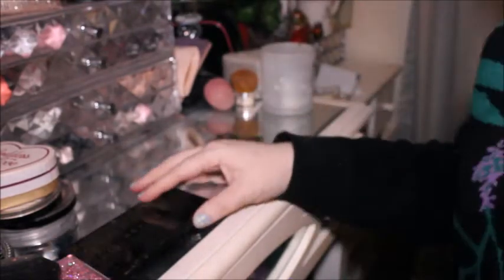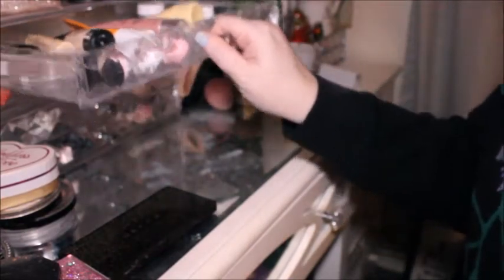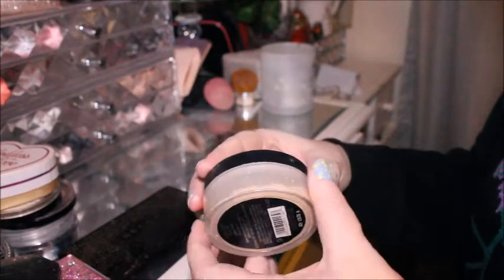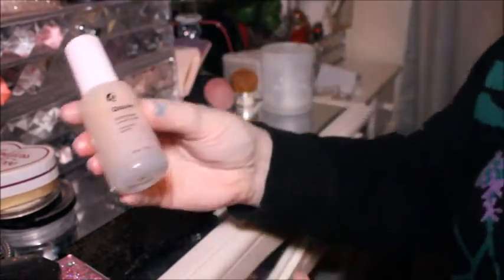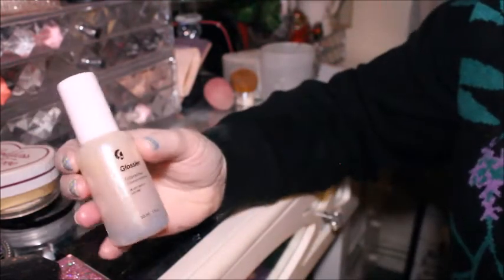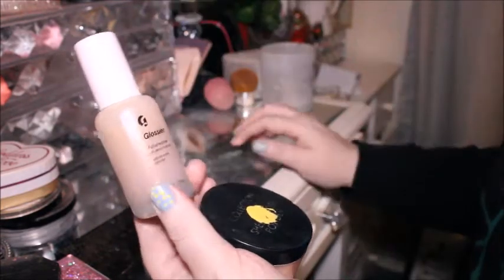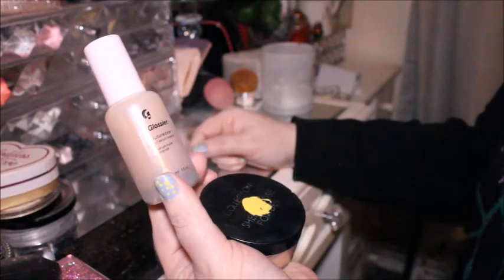So, right, that is everything that's going back now. Oh, actually, I need to talk to you about powders. So this collection Sheer Loose Powder is going back. Don't mind the yellow nail polish. I used quite a bit of it. I didn't use an awful lot because I was using this Glossier Future Dew, and that's also going back, sorry. When I use this, I don't powder because that defeats the purpose. I only powder in the T-zone, and I don't wear any of this on the head. I just wear it really on the cheeks and on the nose and the chin, just because I don't like that shiny head look.